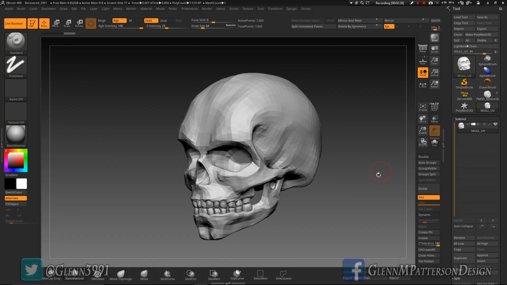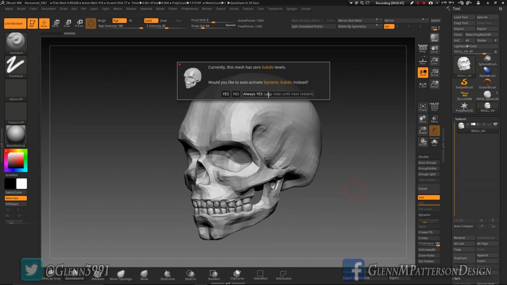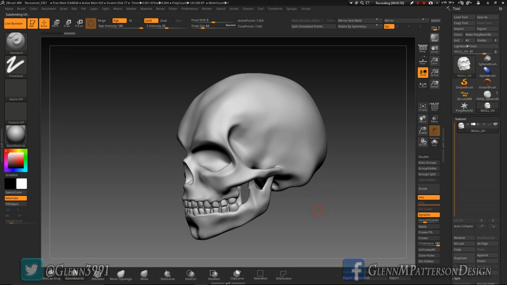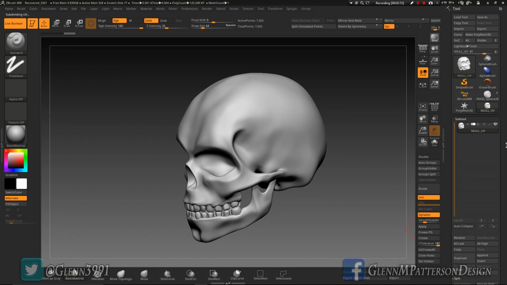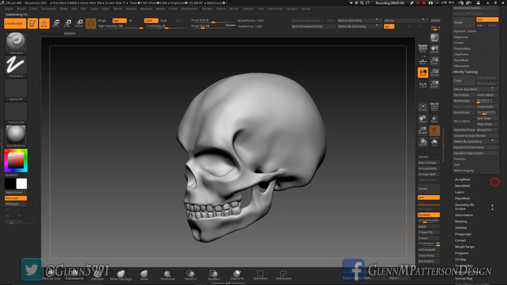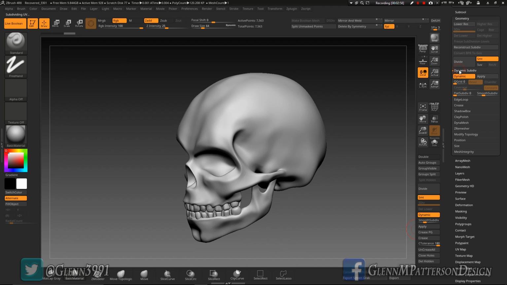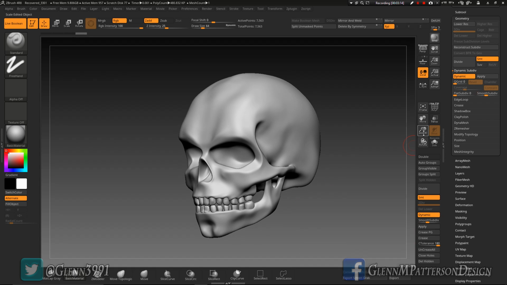So we got him imported. We're going to go ahead and do D. That's for dynamic subdivision, and it'll ask this question every time you do a dynamic subdivision, so just always yes. We're going to smooth him out just a little bit. If you go under your geometry here, go under dynamic, and you can change the smooth modifier to about, looks like 3 is going to work out for what we need. I actually have it down here with dynamic and smooth subdivision, so I got them in the UI. Makes life a little easier for me and you now.